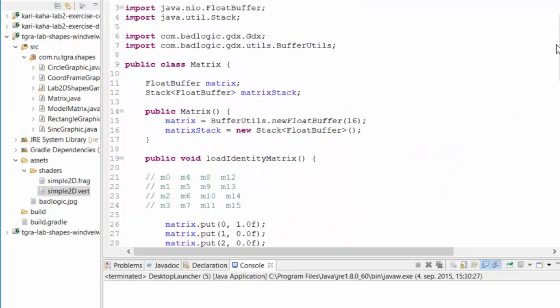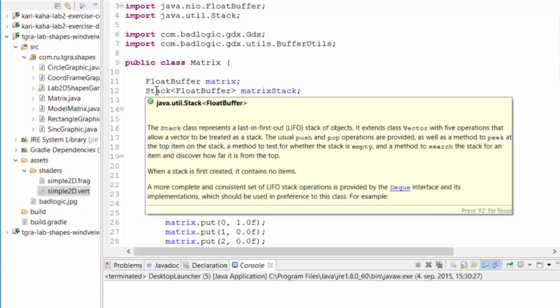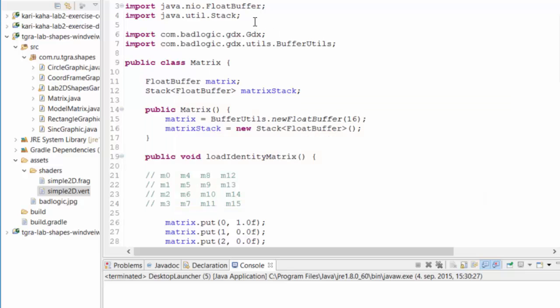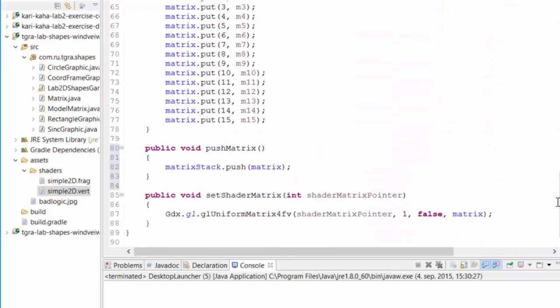We'll find out soon enough. For some reason I'm getting an error there. Stack is not generic. Anyway, so I'm pushing that on top, if it pushes a copy. Let's see how that works.